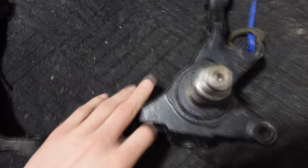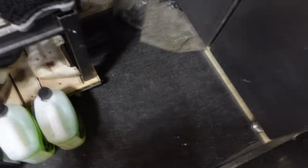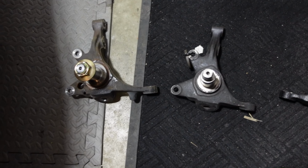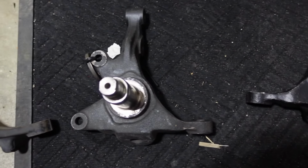We'll get these in the light here. Oh, so these are S15 knuckles, actually, is what they are. And they're just shortened, they're just cut knuckles pretty much. I mean, there's nothing too crazy about them. Just for reference, I'll pull out one of these guys. This is the stock knuckle. You can see the tie rod pickup. And then this is the shortened knuckle. So you can see it's honestly at least halfway shorter. So this should quicken that steering response lots.